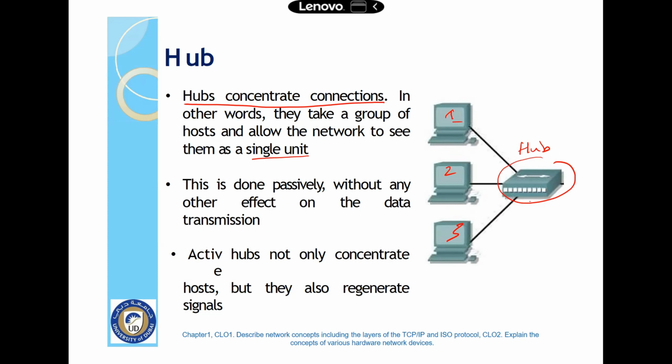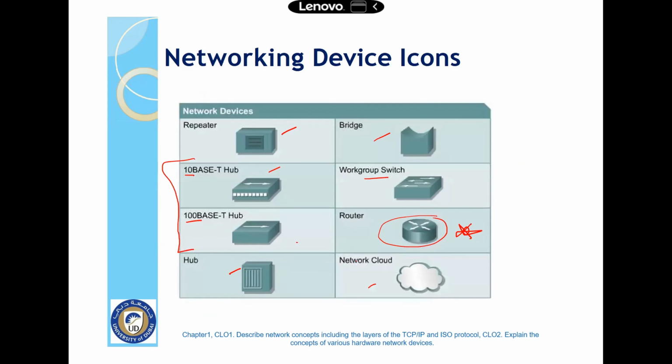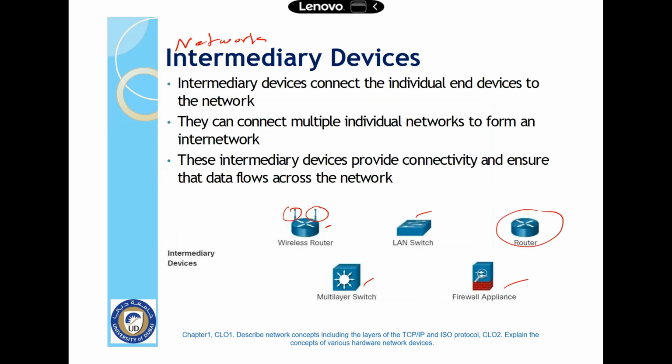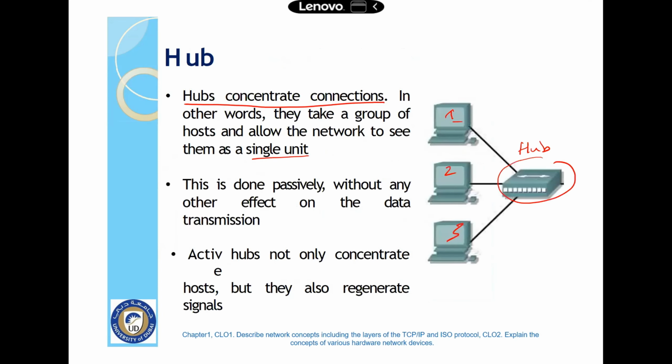And this is one form of the hubs. Remember, we have too many shapes. So this is the 100 base T hub. It doesn't matter whether it was this one or this one or this one. A hub is a hub for us, as for now. So this hub here will get all these signals, pack them all together, and send them in a single channel.